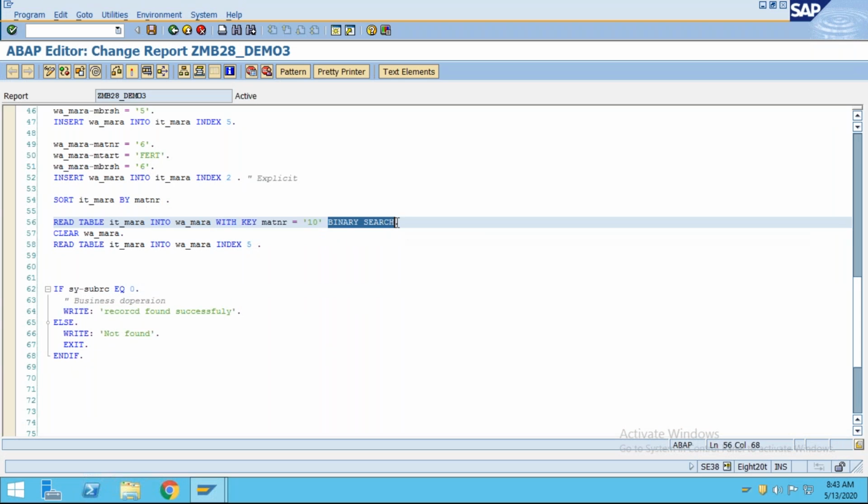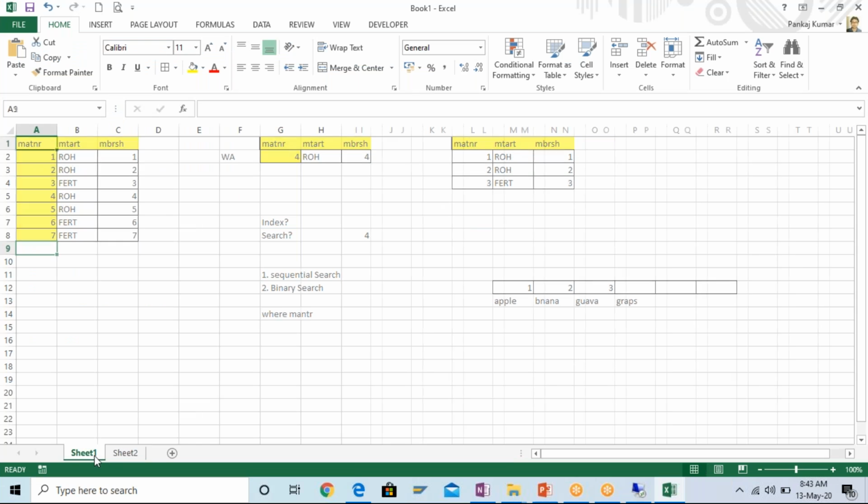So now the binary search is going to be even faster. What is sequential search and what is binary search? If you search one by one, suppose you have to search the same record, record number 4, first you come over here, check one by one, and once you find this 4, you just tell. But in binary search, the system first sorts it, if it is not sorted. Once it is sorted, it divides the records into two parts.